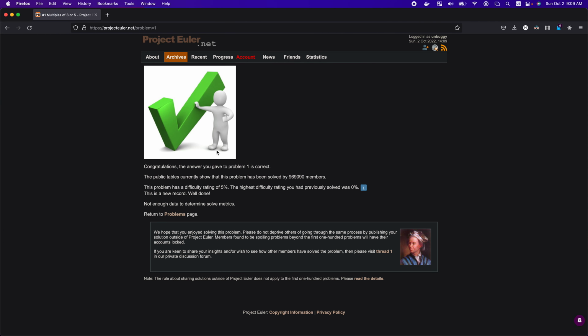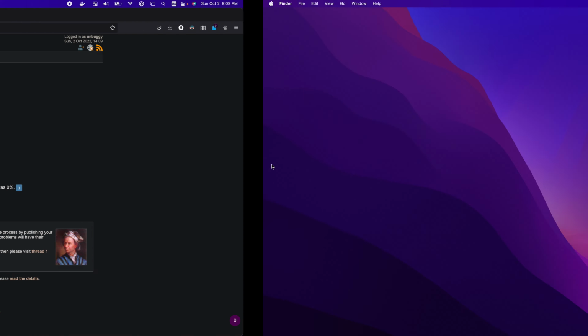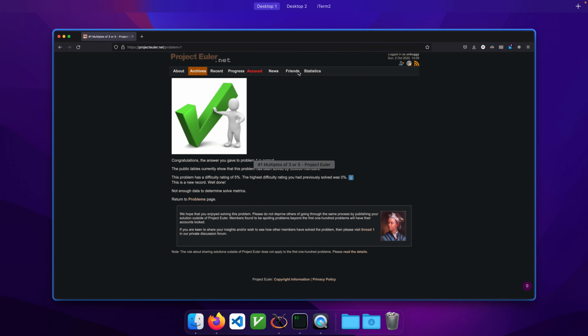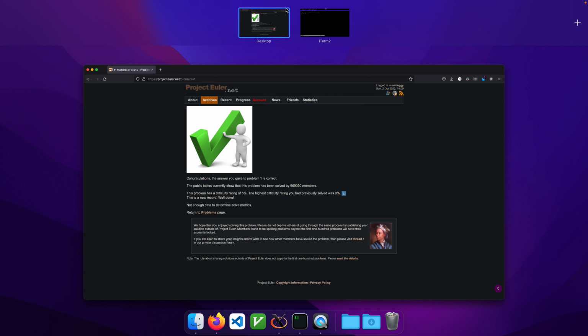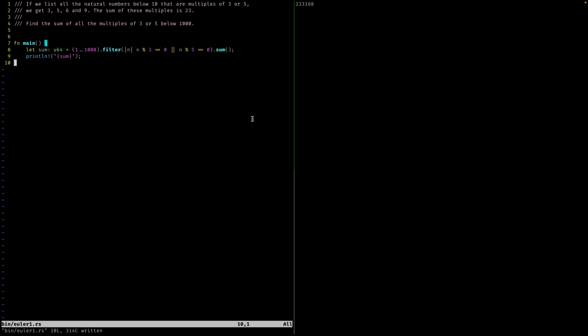Yeah, right on. Cool. The answer you gave to problem 1 is correct. All right, so let's just add a test as we go for these things, so that if we make any changes later, we'll know whether we broke it. Oops. Config. This is probably overkill for something this small, but I know this is kind of the standard layout in Rust.